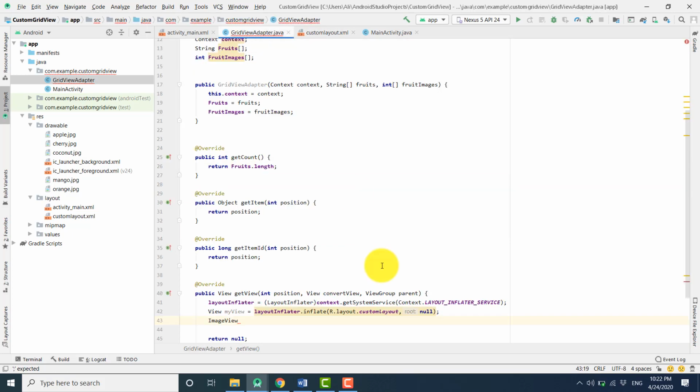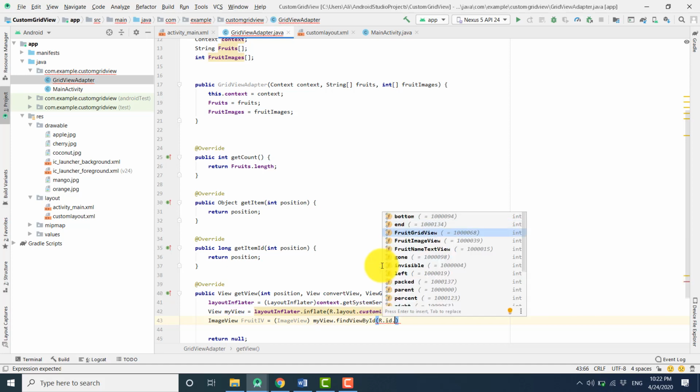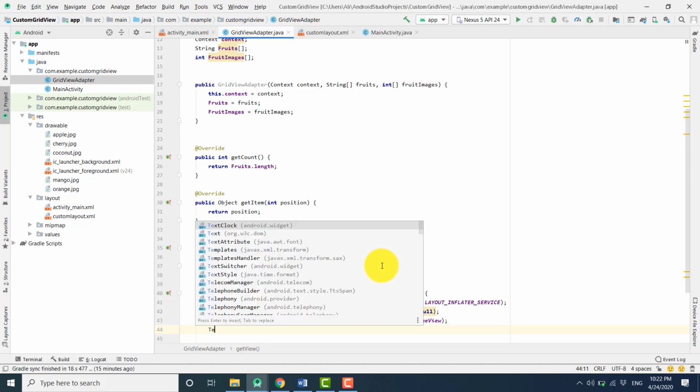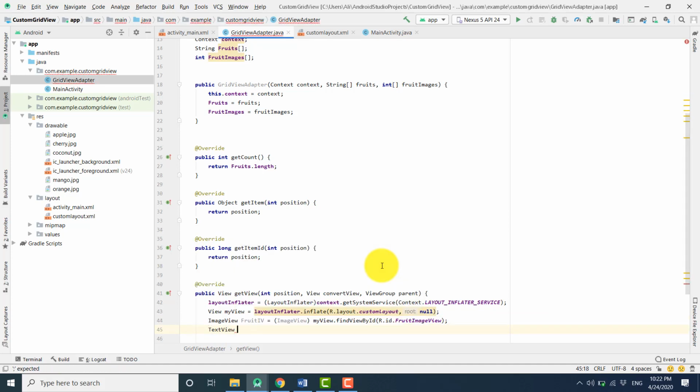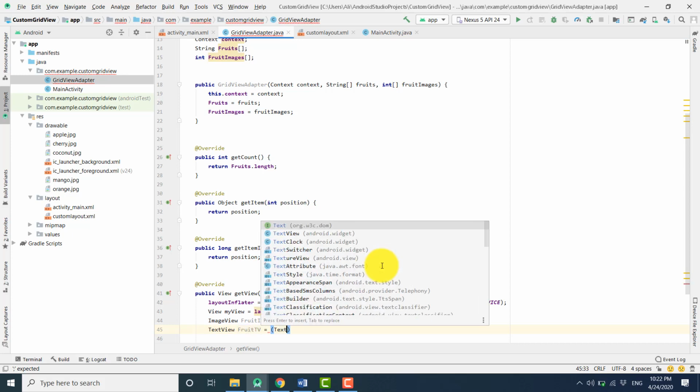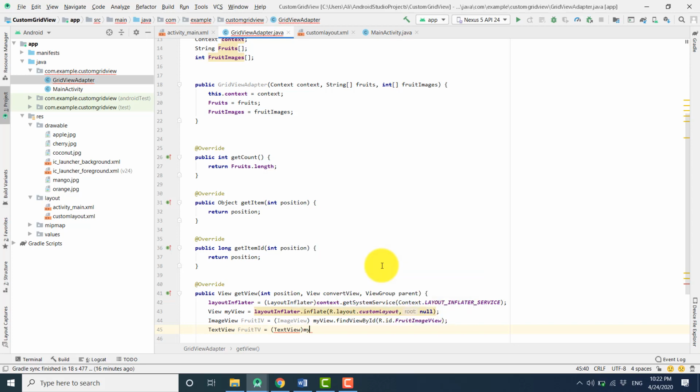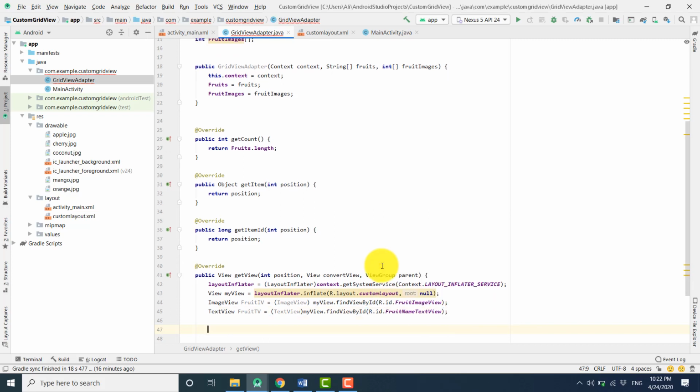So fruitImageView equal to ImageView myView dot findViewById R dot id dot fruit image view, and TextView fruitTextView equal to TextView myView dot findViewById R dot id fruit text view.